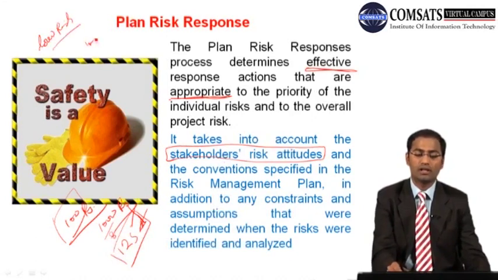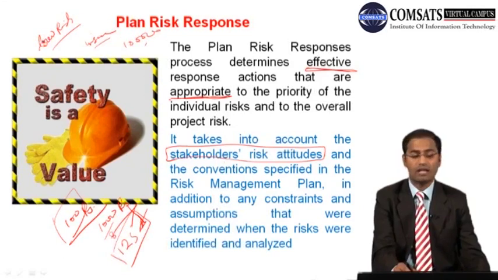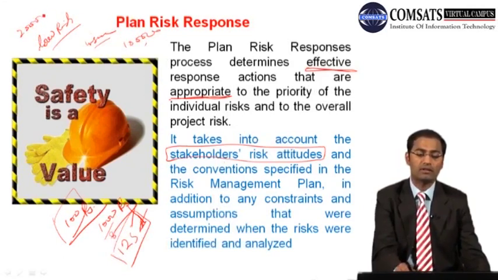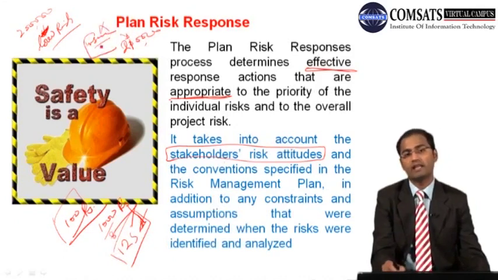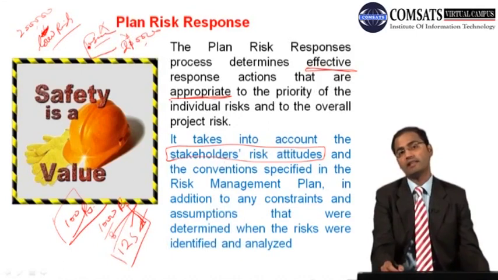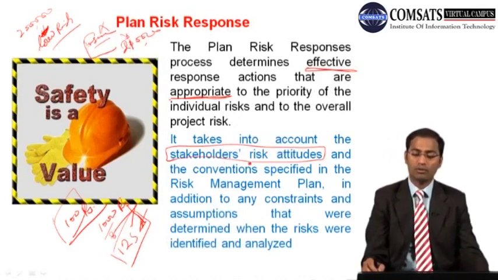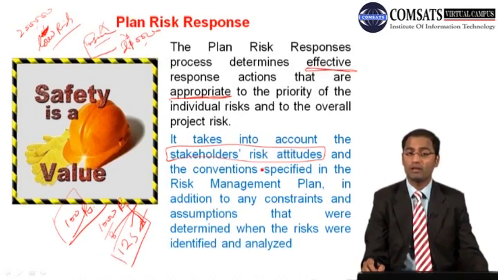और आपने उसके लिए इंश्योरेंस जो है वो रिकमेंड कर दी, उसके जो प्रीमियम्स हैं लाइक वो 1 लाख रुपए के हैं. अब आपका जो लो रिस्क है वो जो स्टेक होल्डर्स हैं आपके वो इस चीज़ पे एग्रीड हैं कि 2 लाख रुपए तक के जो रिस्क होंगे वो लो रिस्क होंगे और ये इतने कंसिडरेबल नहीं. अब आपने 2 लाख रुपए की इंश्योरेंस डिक्लेयर कर दी या आपने रिकमेंड कर दी या 2,10,000 की रिकमेंड कर दी तो आपके स्टेक होल्डर्स इसको सेकंड नहीं करेंगे, इसको वैलिडेट नहीं करेंगे, इस स्ट्रेटजी को वो वैलिडेट नहीं करेंगे, वो इसको रिफ्यूज कर देंगे. सो आपको स्टेक होल्डर्स के जो रिस्क एटीट्यूड्स हैं उसकी भी एक डॉक्यूमेंटेशन होनी चाहिए आपके पास.